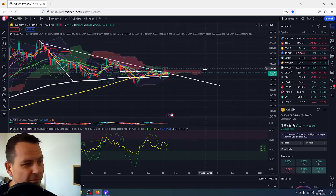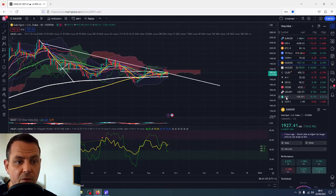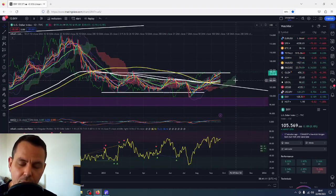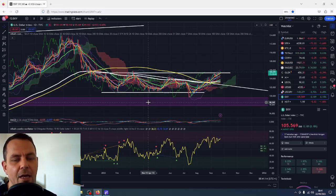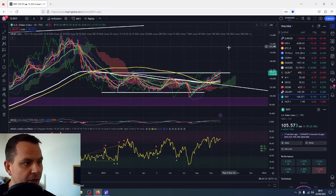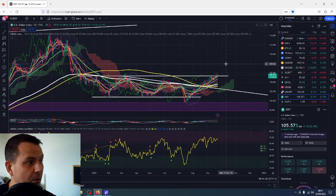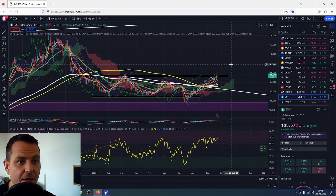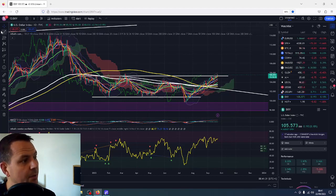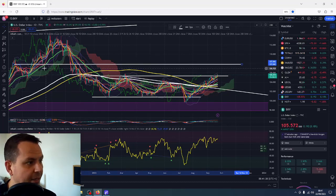So we're talking 1945 tops, and see if that gets faked out in the form of dollar strength with the Dixie. It probably will be a fake out for gold and stocks and Bitcoin. But gold specifically, as we are above the 105.3, we're looking now to build a base above this level, which means that, to be honest, we still have to start thinking about the next major zone, which means I'm going to have to put in another trend line that's going to come in roughly around here. So we're talking 107.8-ish area.